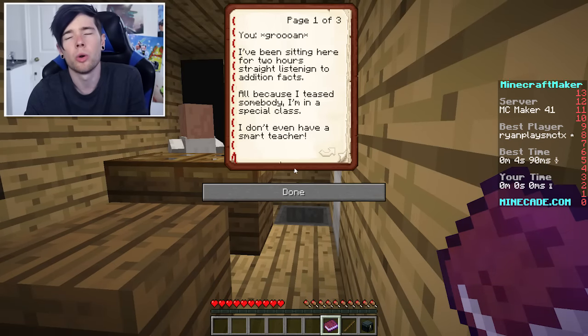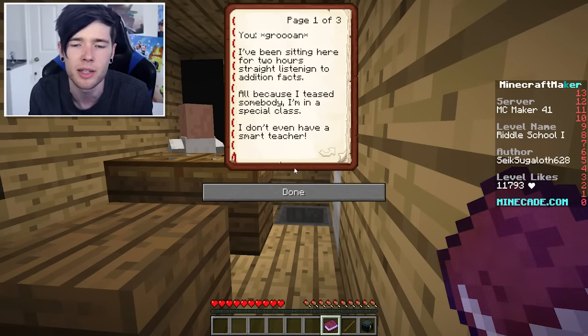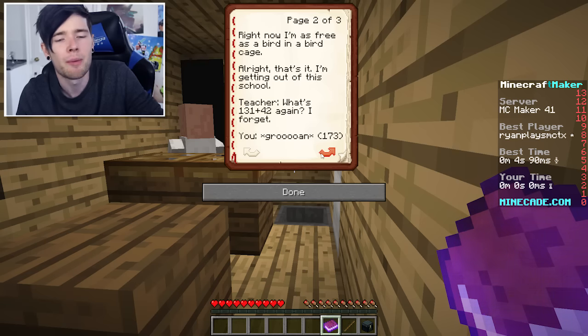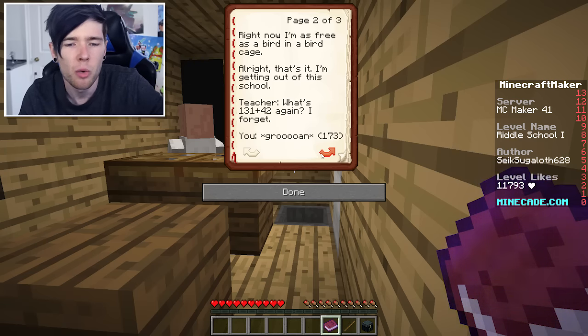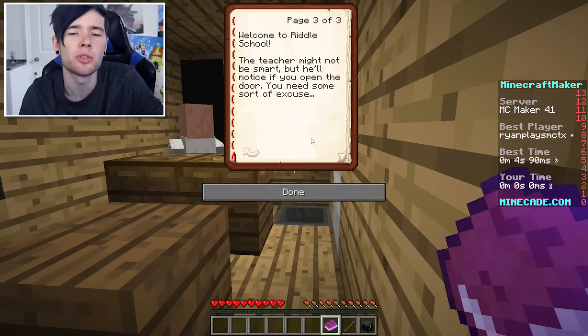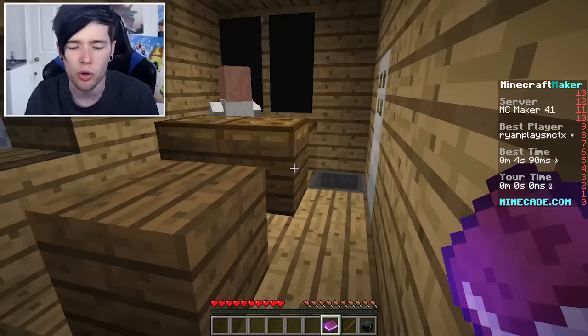You groan. I've been sitting here for 2 hours straight listening to addition facts, all because I teased somebody. I'm in a special class. I don't even have a smart teacher. Right now, I'm as free as a bird in a cage. Right, that's it. I'm getting out of this school. Wait, what's 131 plus 42 again? I forget. Groan. 173. Welcome to Riddle School. The teacher might not be smart, but he'll notice if you open the door. You need some sort of excuse.